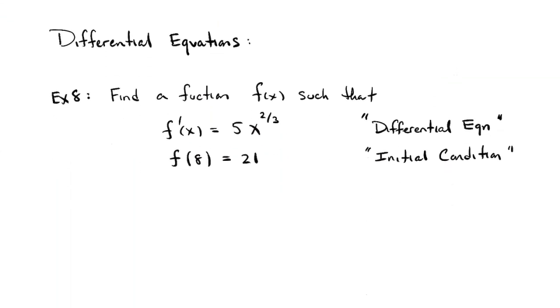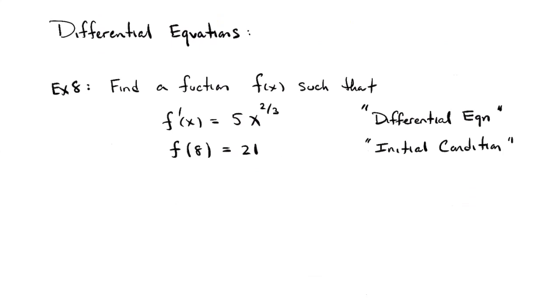All right, this video is getting a little long, but I want to tell you something about differential equations. So going back to my spiel, scientists are basically people who want to solve differential equations. They want to look at some rate of change and recover the function. So let's look here. I'm saying let's find a function f of x such that its derivative is 5 times x to the 2/3, and I want that function to satisfy f of 8 is equal to 21. Okay, so if I was out observing data, maybe I know that the quantity I'm interested in is changing like this, and I measured when x was 8, the output was 21, and I'd like to be able to recover the function.